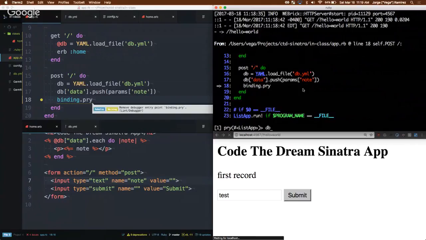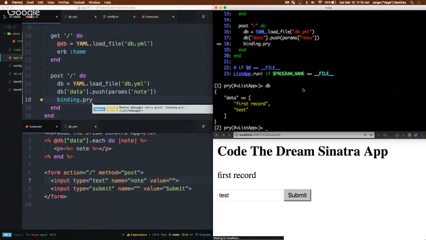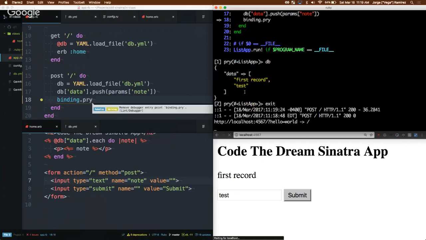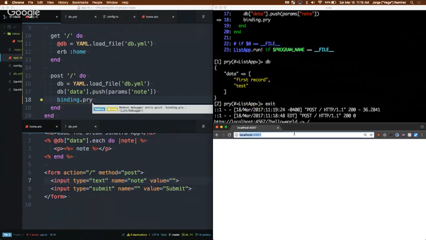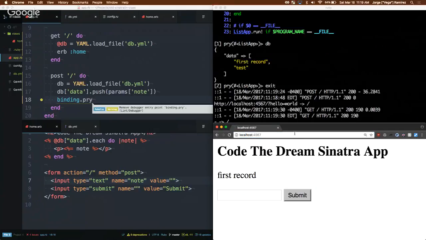If it's the way I would hope, first record and then comma test. Okay. What's missing here though? I'm going to exit out, and something funky happened, but let's go back to home. And what happened? I have no test.